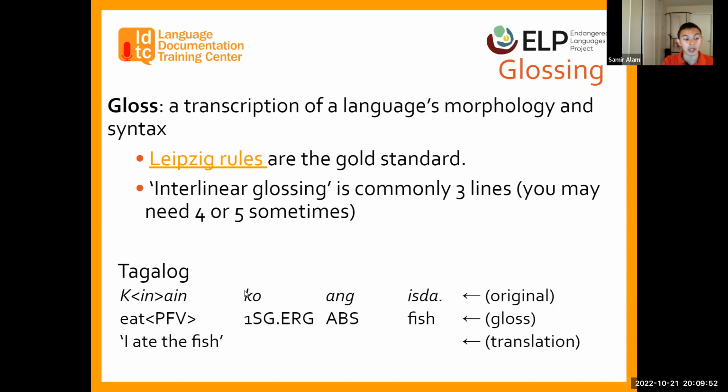That's what's going to be in the original, and it's going to be broken up into different words. So for this Tagalog example, we have 4 different words in our gloss, and that's the original line. Our next line is going to be the morphemes. Here we have eat, which has a perfective infix, and that's indicated in the gloss. And these are all lined up together, right? So I can see that eat is lined up with the word that means eat, with the perfective infix in Tagalog. Here we have a case marker, another morpheme, that has its original on top, and the second line on the bottom is a transcription of what the morpheme means.